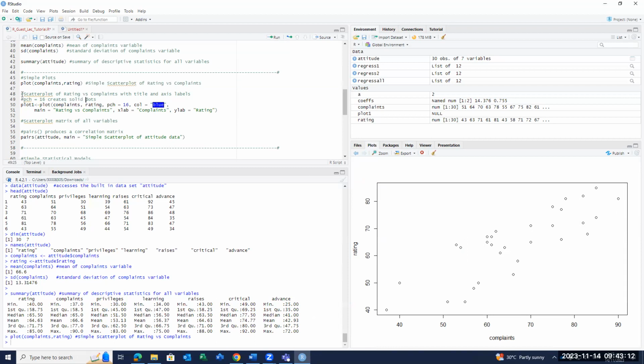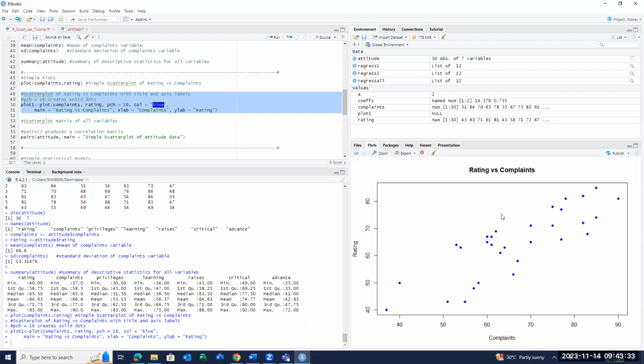If you would like to include other aspects, for instance, axes, titles, maybe change the color of the scatter plot points, you can run the code and recall a name which is different from plot, maybe plot 1, as follows. Notice it updates the plot with the title ratings versus complaints, and includes those axis titles and blue dots for ease and aesthetics.